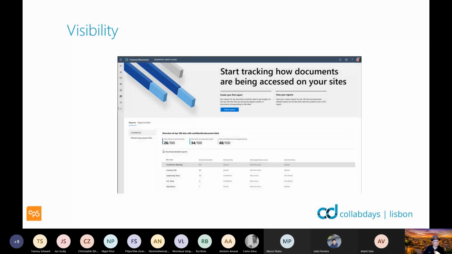Under visibility, they're starting to really build out what it is that you can see in terms of the labels that are being applied, the number of changes, when they're being downgraded, and this will be even more powerful as you start to get more visibility of what people are doing, more as almost an auditable control, but also as a way of evidencing the security that you have in place. So it's a very powerful tool if you get audited for security and things.